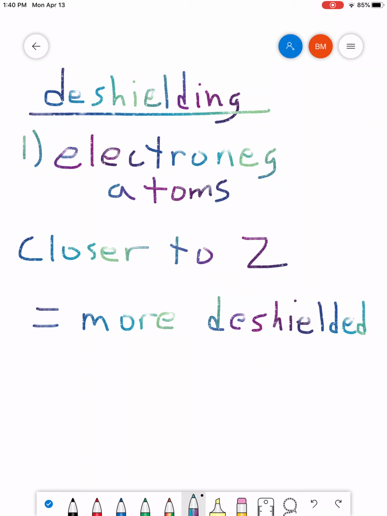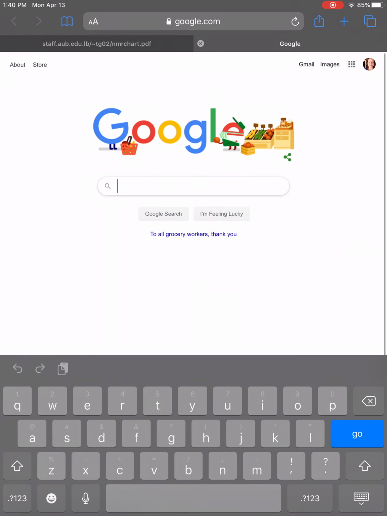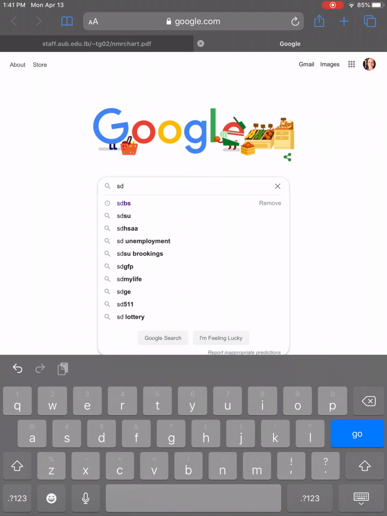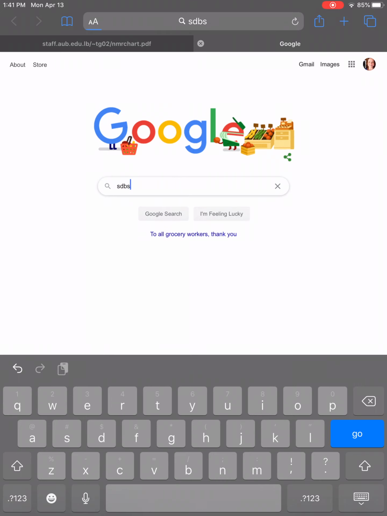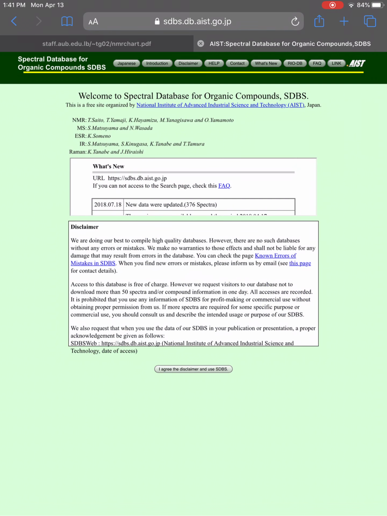All right, let's take a look at an example. I'm about to show you a few sample NMR spectra. So I'm going to click off of the whiteboard here for a second, and I'm going to direct you to a website that I really like a lot. It's really cool, a really good place to look up spectra. Just go to Google and put in SDBS. And probably the first thing that'll come up is this AIST spectral database for organic compounds. All right. Really, really good. It allows you to search, and it has a number of different spectra, IR, NMR, and several we haven't talked about yet.